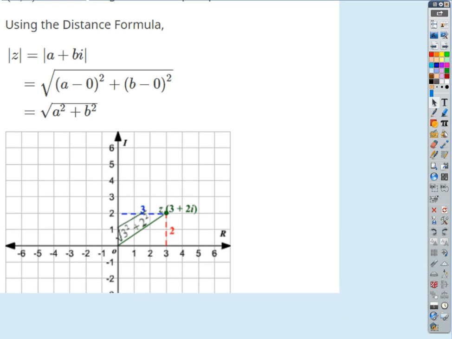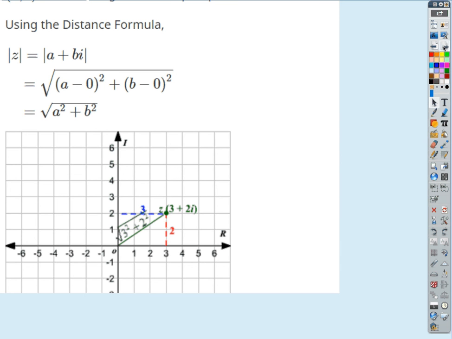Yeah. So here's a representation of what I just said. If we want to calculate the distance from the origin to a point, then if we use the distance formula, it's just going to be the difference in the x-coordinates. So we end up at a, we started at 0, so a minus 0 squared, plus b minus my starting y-coordinate, which is 0, squared. We get the same thing, right? Just the square root of a squared plus b squared.